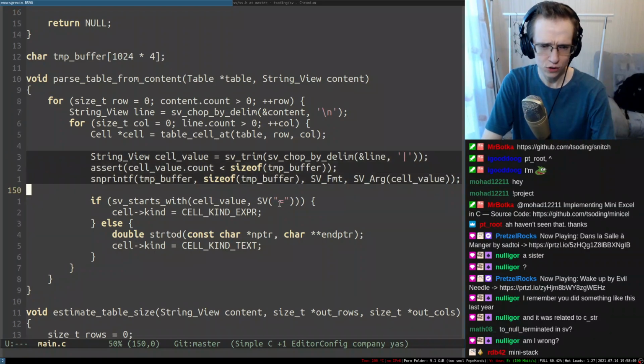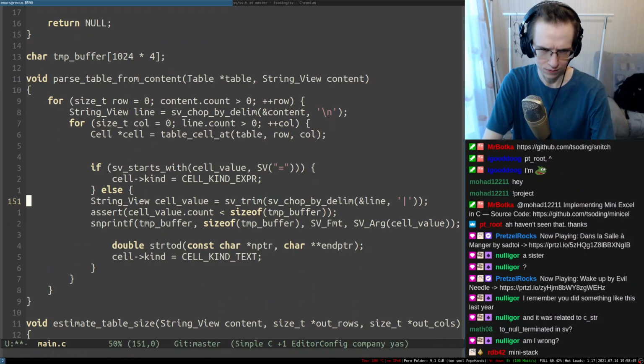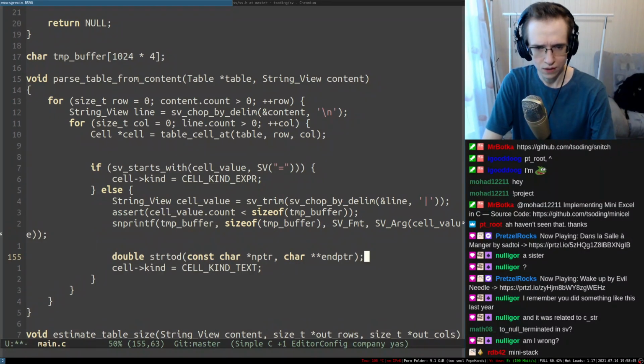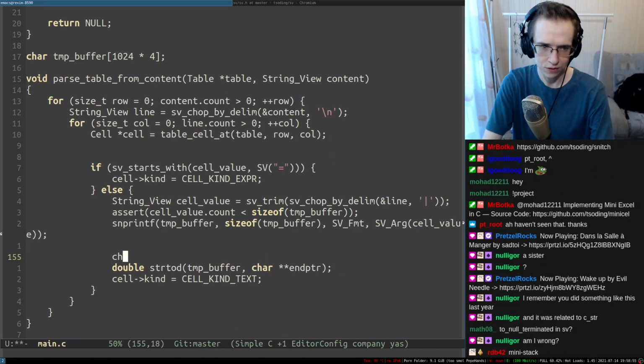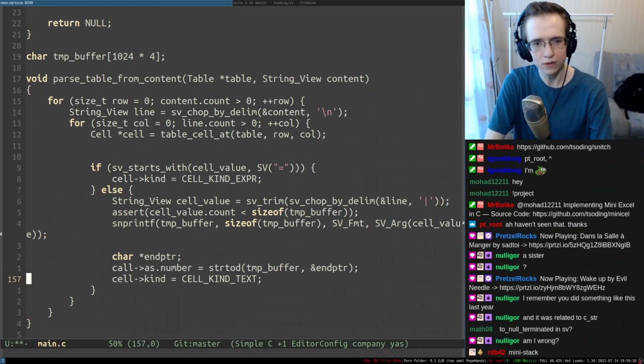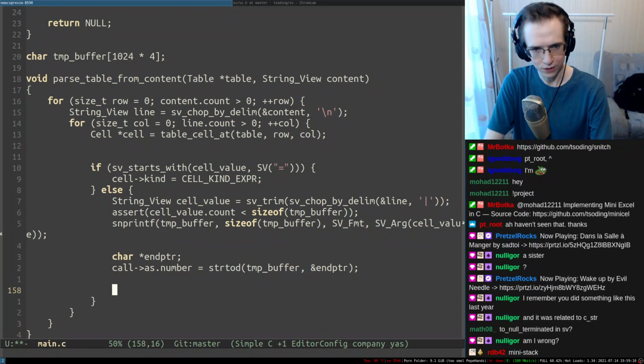We can even try to do that in here only, like this. After that, we're going to use this TMP buffer to convert things around. So we're also going to have an end pointer, right? And this is potentially going to be the value as a number.